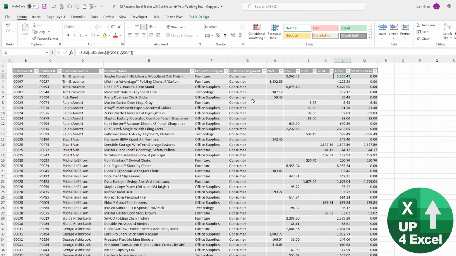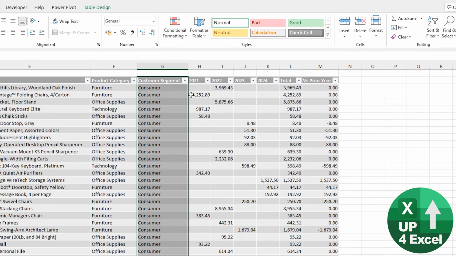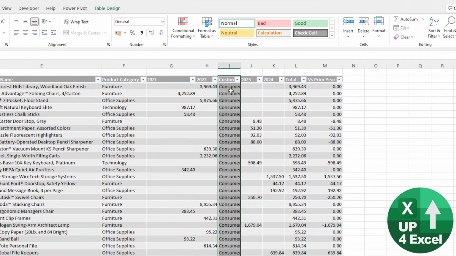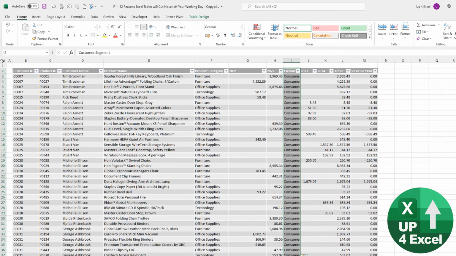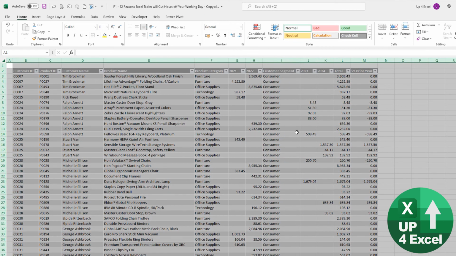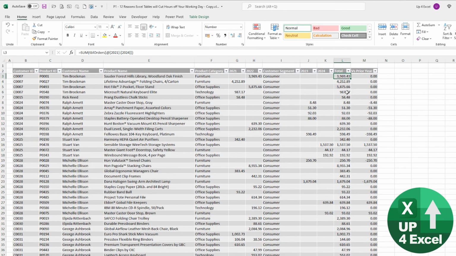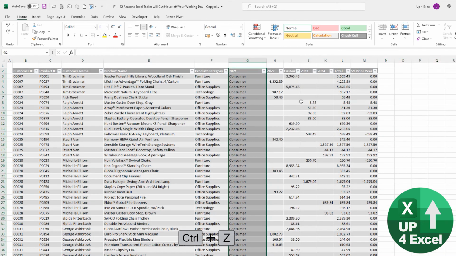Now let's do something really daft here. Let's put the customer segment right in the middle of that lot there and again, go up here and hit this to auto fit. Has that formula messed up? No, the formula stayed the same, but it's ignored this. You've not got an error from summing or anything. It's intelligent enough to recognize what it should be doing. So you haven't even got any problems there. So I'm going to undo that move.